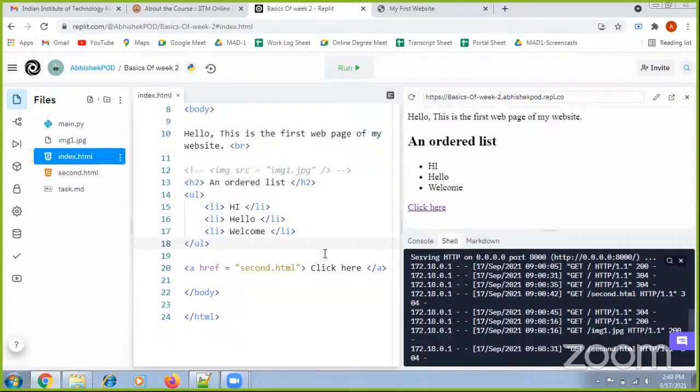Well, any issue with ordered and unordered list? Hello, sir. Yeah. So, sir, as many times as I refresh my page, will the order be changed or will it be the same? No, the order will remain the same. Okay, only it's not showing the numbers. Yeah, it won't show you the numbers 1, 2, 3. Yes. Okay.